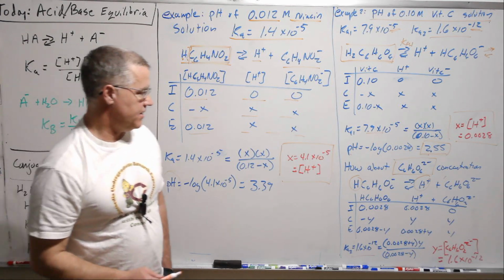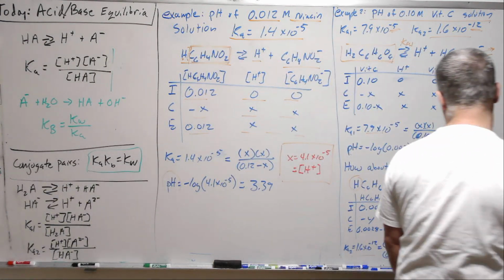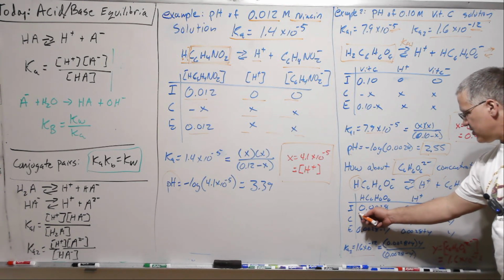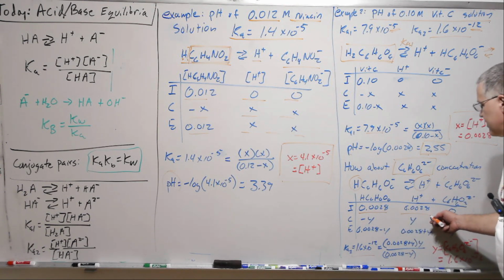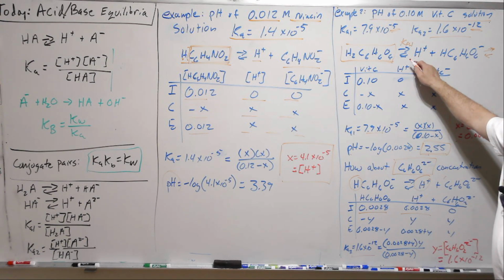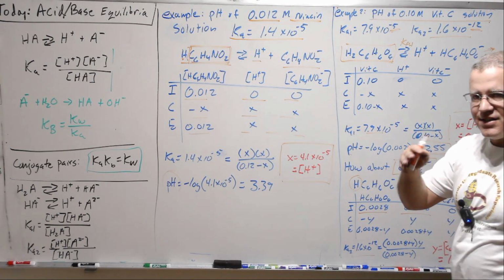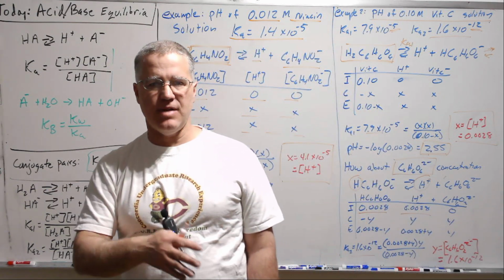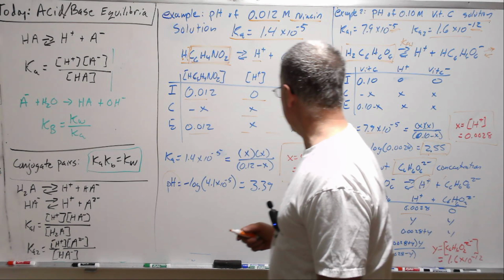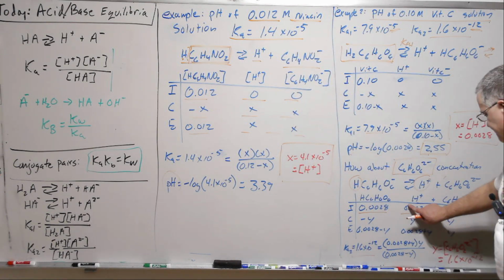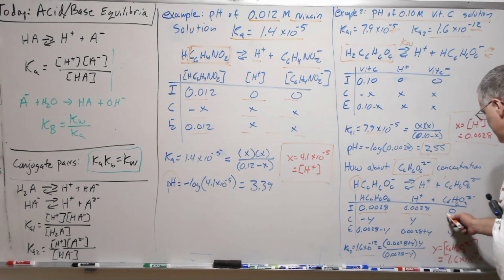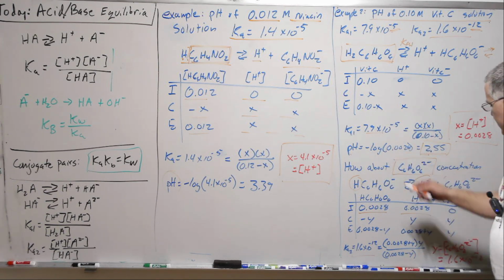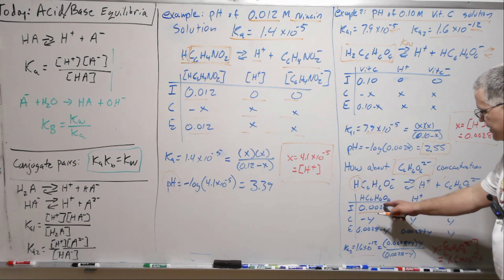Now, this is something a little bit new here, although you can certainly handle it with what you've learned so far. What are our initial amounts? Well, our initial amounts are what was given to us by the first calculation. And this is another point where we're approximating things, but because of the massive distinction between these two Ks, it's good. So here's our initial amount of this, initial amount of the H plus, right? That's what we just calculated.